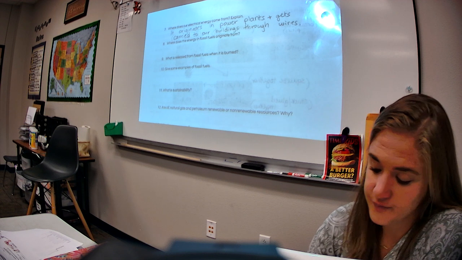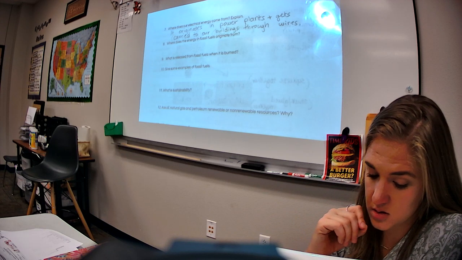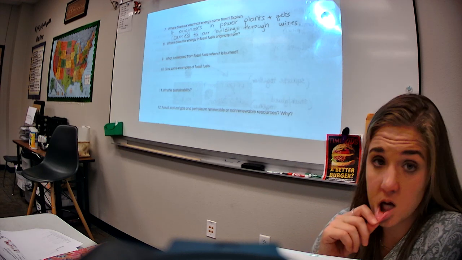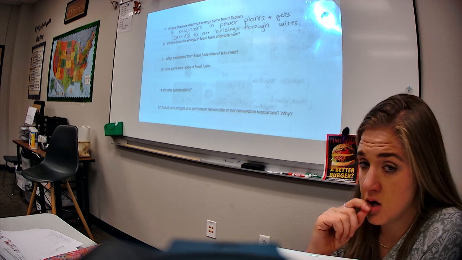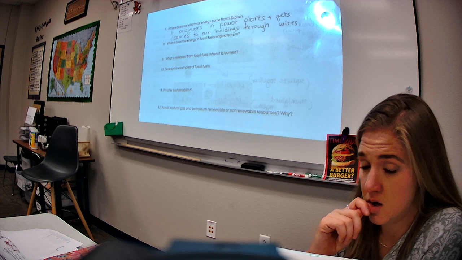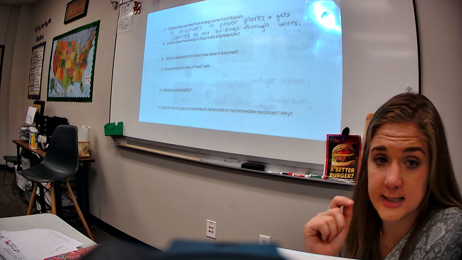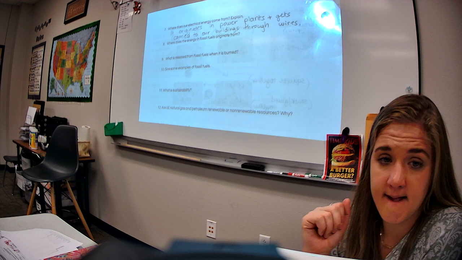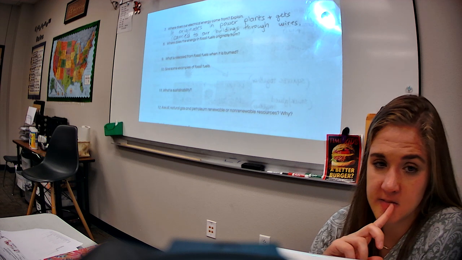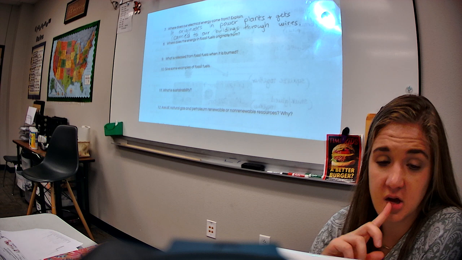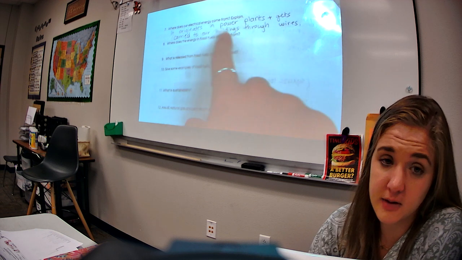Ian. I wrote something different from number 7. Okay, what did you write? Power plants have wires that connect to our houses and buildings, and the wires. That's fine. Is it similar to what I have here? Okay. As long as you have that it's created in power plants and then transferred to buildings through wires, you're good.